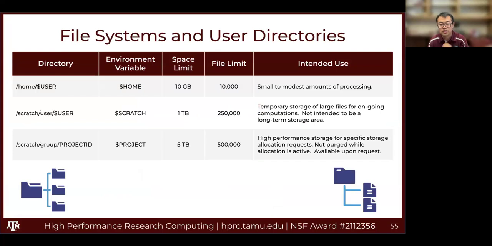Quotas, I'll just briefly go over. Once you get on our computing cluster, you will have two directories. One is called Home, the other is called Scratch. Scratch is larger, so we hope you can put most of your files and workloads on Scratch, because its default space is 1 TB.